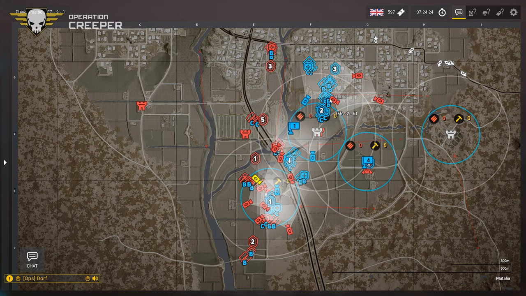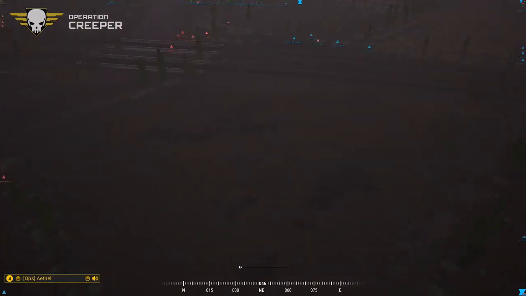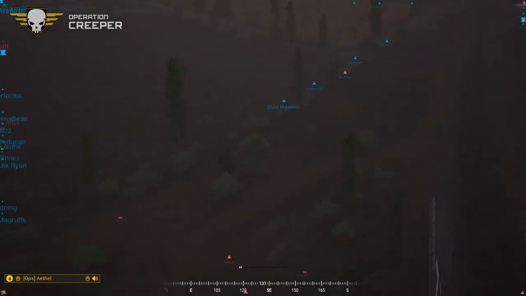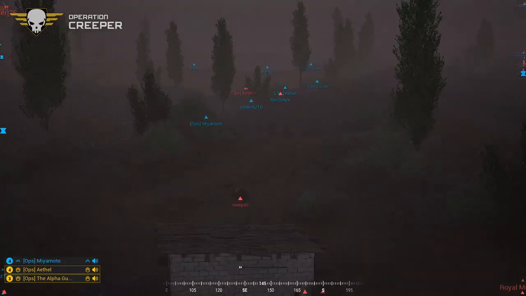And now there's two squads of infantry here looking to push in towards one of the grids where they're going to be setting up their comp. But the INS fire team at the double bridge has moved east. And I don't think Aethel knows that they're directly to his north.